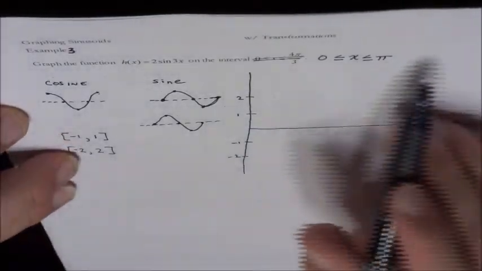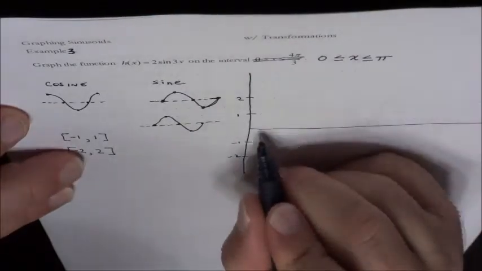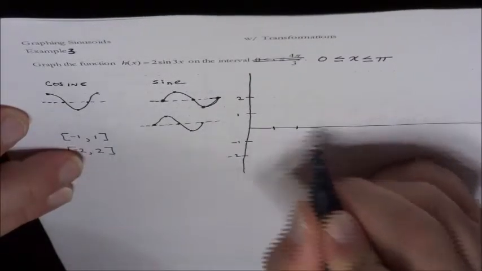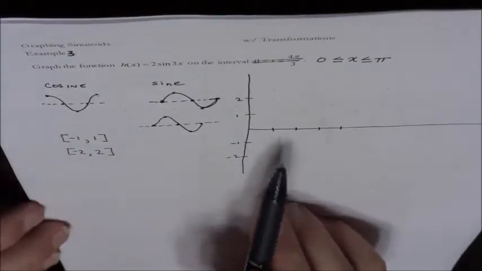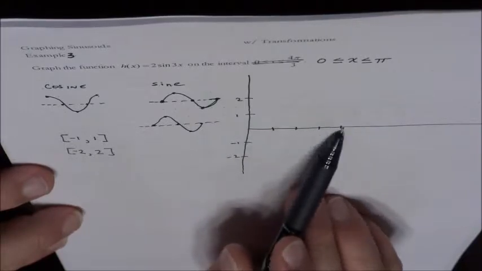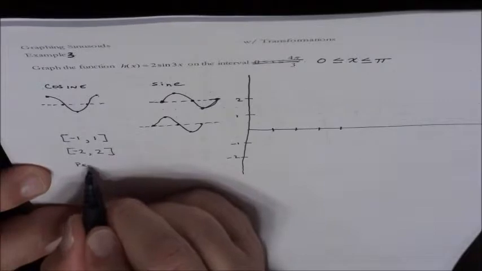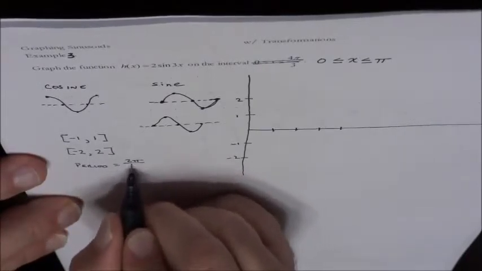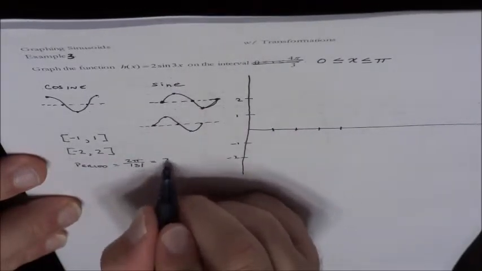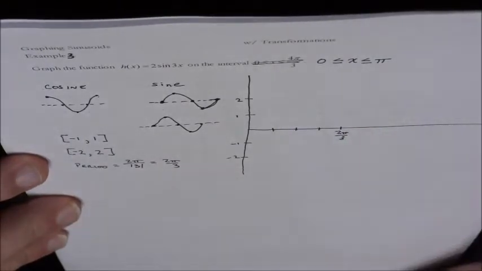Once again, we're going from 0 to pi, so we're not exactly sure how much we're going to draw, but we do know that every time we're going to draw one period, we can set up our graph like this. So we say 1, 2, 3, 4, that represents a full period. Our period is 2 pi over the absolute value of b. B in this case is 3, so our period is simply 2 pi over 3. That means that that value right there is pi over 3.